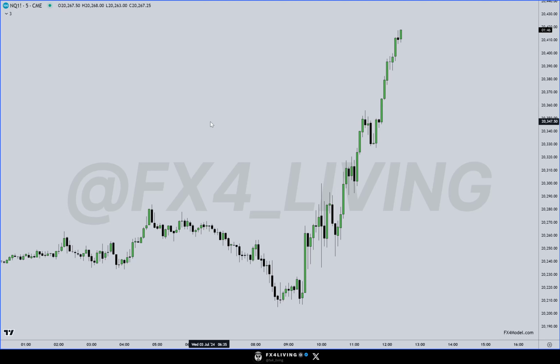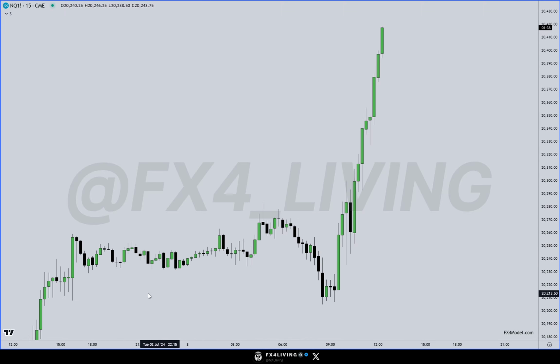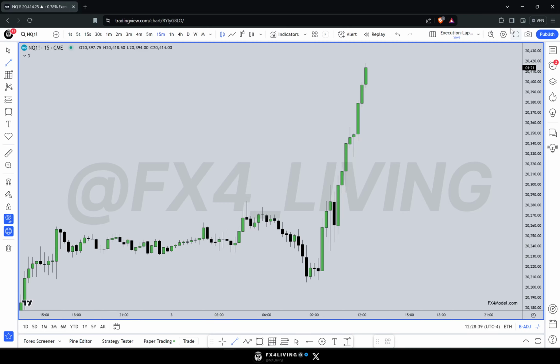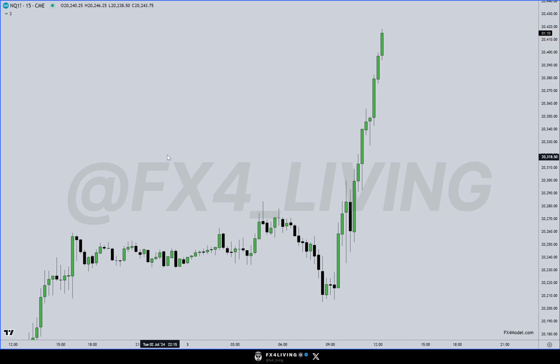So this is the 15-minute, right? On the 15-minute, that looks like a massive consolidation here overnight, and we got this discount array right here. As soon as I start plotting stuff, some things are going to happen on the screen, because right now I'm hiding the stuff. I wanted to show you what it looks like naked, what it looks like with some lipstick, and what it looks like with the tools on the chart.